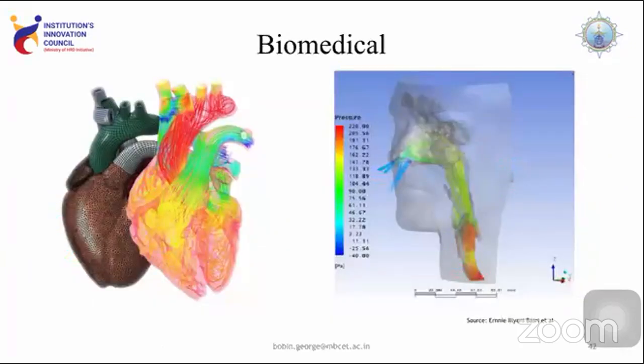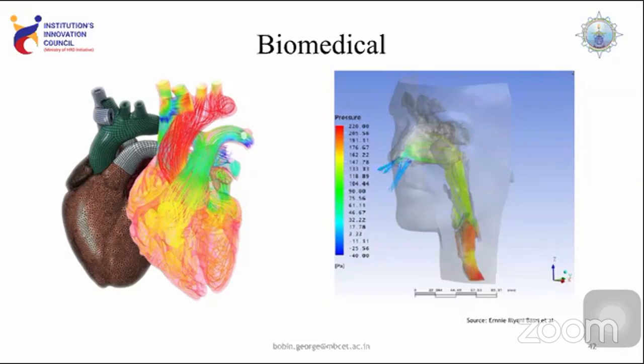Next is the biomedical application. This is one of the thrust areas happening right now, as biomedicine constitutes a much larger area. And blood, as you all know, is a Newtonian fluid, non-Newtonian fluid, sorry, my mistake. So blood exhibits an important phenomenon termed shear thinning. That means if the blood is more agitated, it becomes less viscous. However, the blood viscosity is not dependent on time. What matters is the amount of stress.